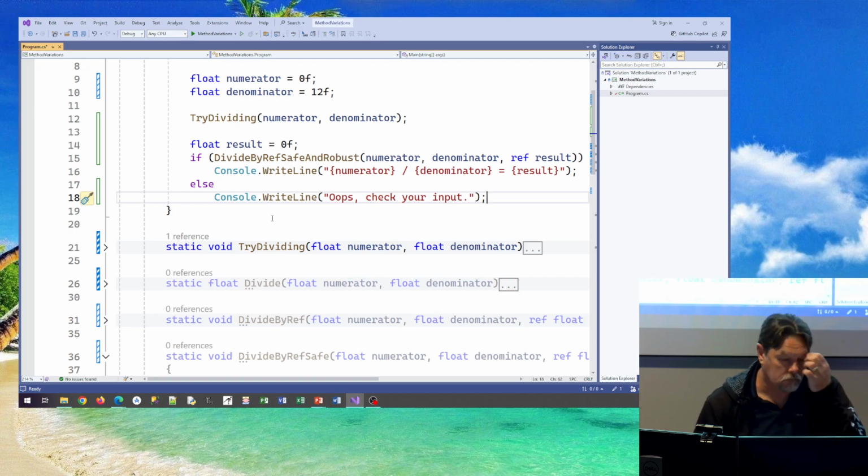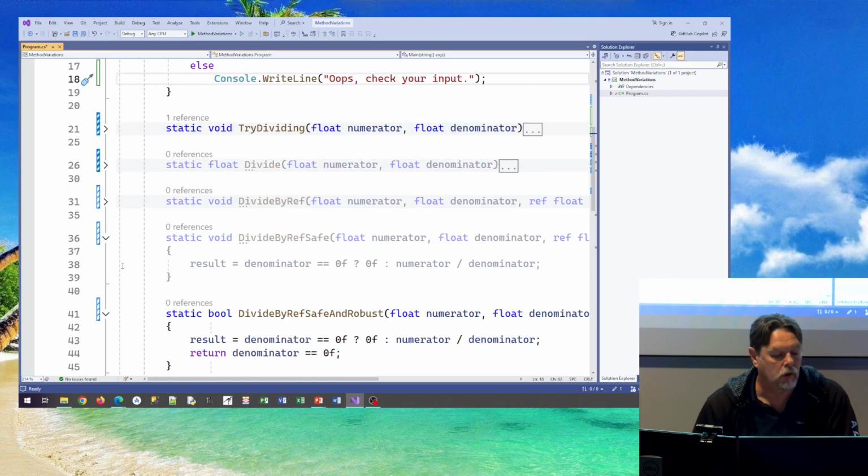Excellent. And that's how I illustrate returning two values, the result and a bool that says whether that's okay or not.